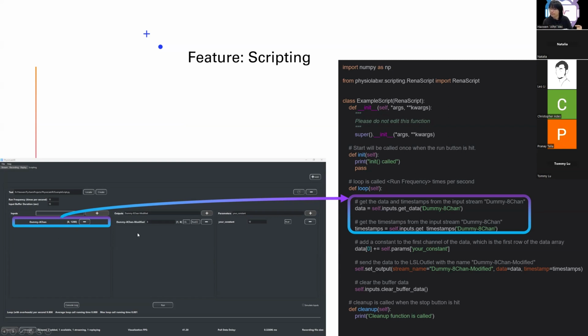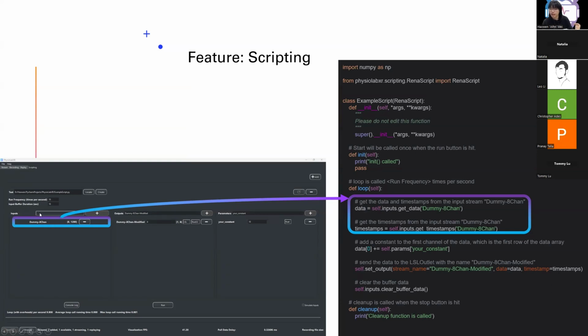So the first thing, for this example, we don't need to define anything in the init function. And inside the loop function, we could add what input streams we want to capture.